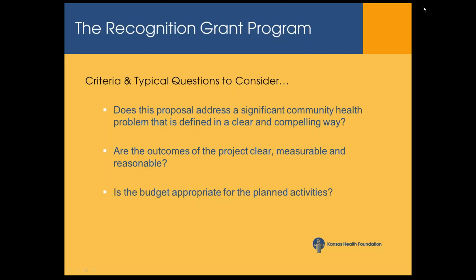For example, if you operate a jobs training program, providing data such as, last year we had 200 participants enroll in the program, and out of those 200 participants, 90% of them completed the program in 6 months, or 80% gained employment within 3 months of completing the program. That type of data will have a much greater impact as you tell the story of what you've accomplished rather than just stating that participants appreciated the program.